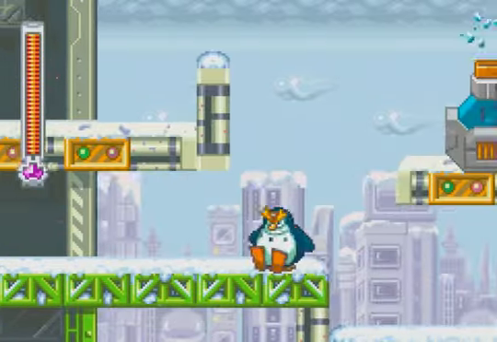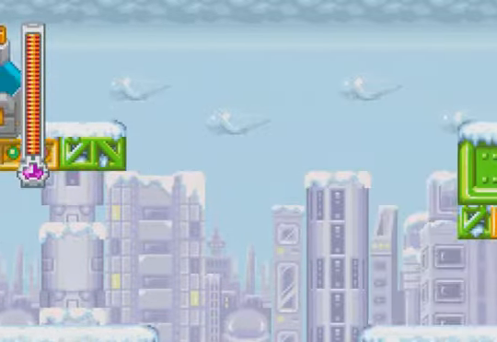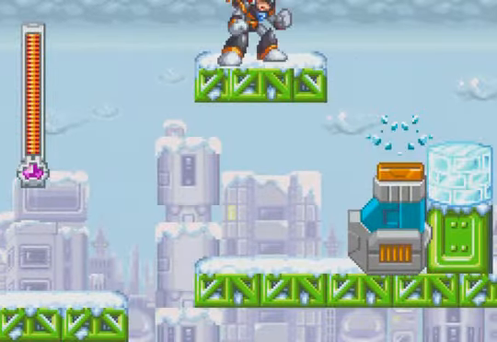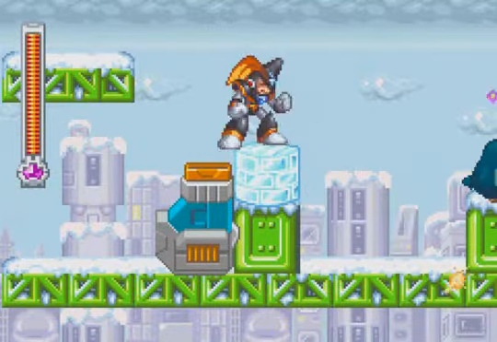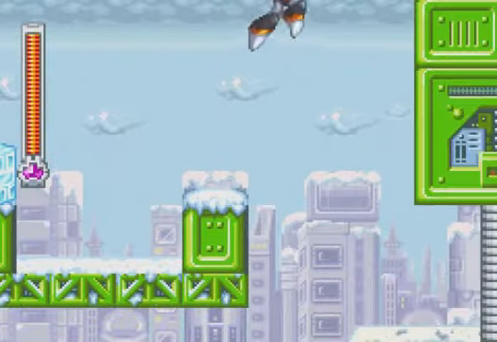And this stretch is just made for Bass to fly right over with his dash double jump combo. For Mega, he'd have to ride the ice blocks, but nope. Bass's feet can just get him flying through in no time at all. And sure enough, we are at the shutter.